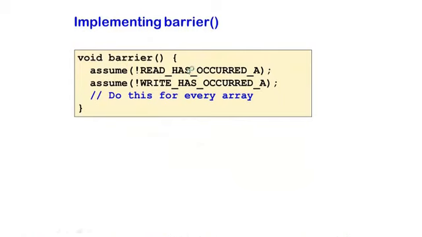However, we always guarantee there is one path that doesn't log anything. So there's always one path that never sets these variables to true, the path that doesn't go into any of the star-guarded conditionals. So by assuming that a read has not occurred for A and a write has not occurred for A, and by doing this for every thread, and for every array, we eliminate any path that logged a read or a write and essentially clear these sets.